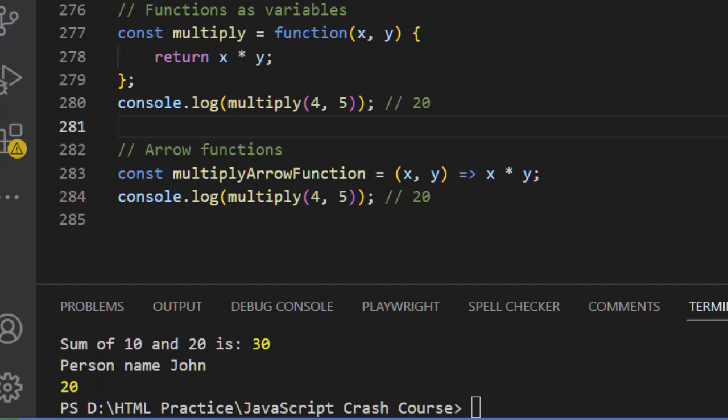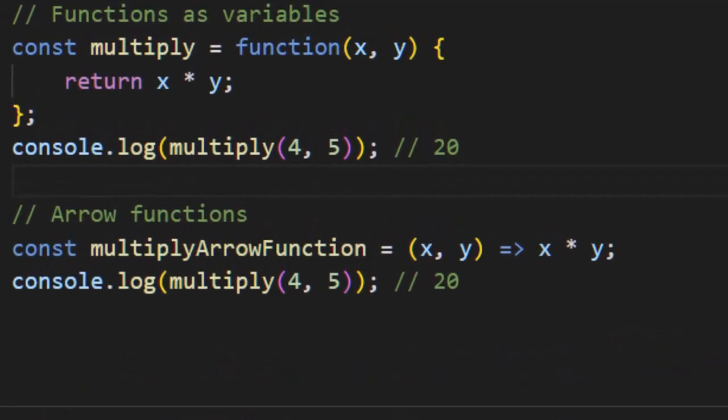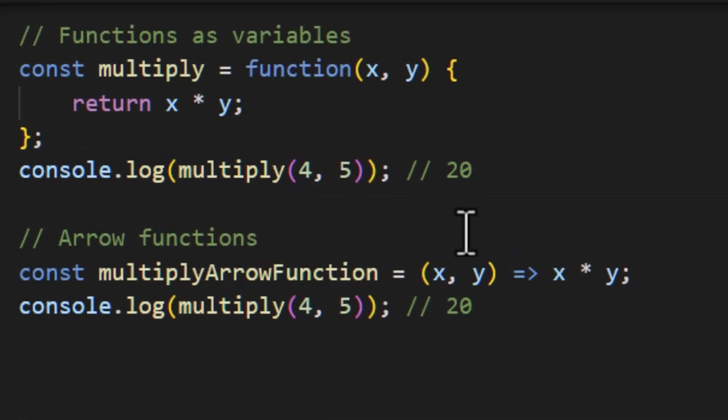Arrow functions are a more modern and concise way of writing functions in JavaScript. They not only reduce syntax, but also behave differently when it comes to handling this, making them incredibly useful in many scenarios. And don't worry if you didn't get this part. This was for our viewers with programming background. For those viewers, just note that arrow functions handle this differently from regular functions, which we'll see in a later chapter. So arrow functions shine in cases like callbacks and functional programming, where concise syntax makes code easier to read and maintain. For now, just note the difference between a regular function declaration and an arrow function.